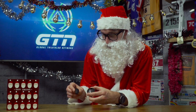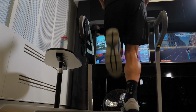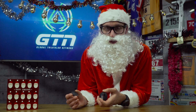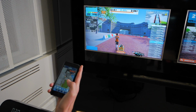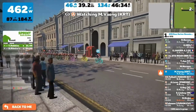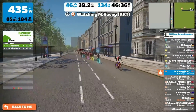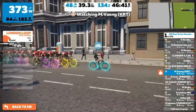And by using these Footpods or a Bluetooth-enabled smart treadmill, you can now get involved in its new development of Zwift running. And the nice thing to know is that if you are after a cheap Christmas present, that Zwift running is in fact completely free. But if you would like to treat someone, then you could get them the Zwift cycling version of Zwift, and that will allow them to get involved in group rides, group training sessions, and even races.